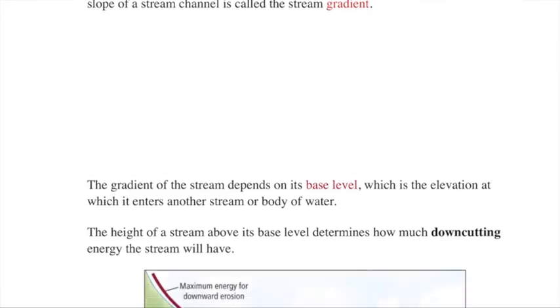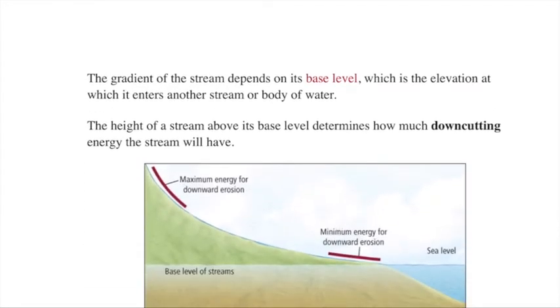And the bottom of that gradient, where it reaches some kind of body of water, another stream, or an ocean, is its base level. So the closer it is to base level, the shallower the gradient, the slower the water moves, and the more it's not cutting, it's dumping. It's depositing the material suspended in that water rather than cutting into new ground. The higher it is, the more cutting power it has into the bedrock.